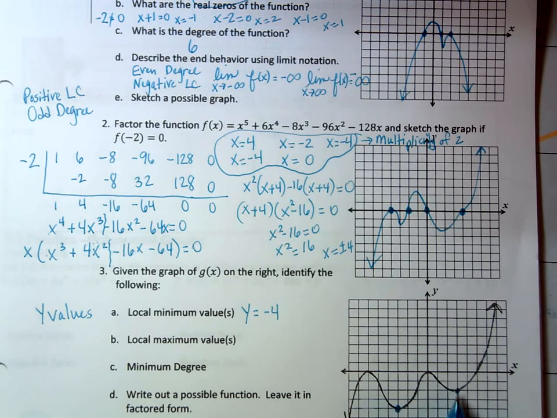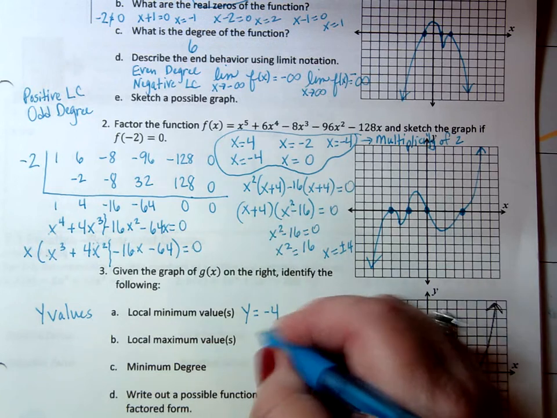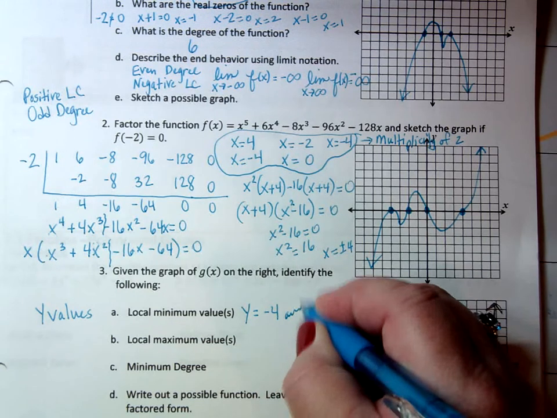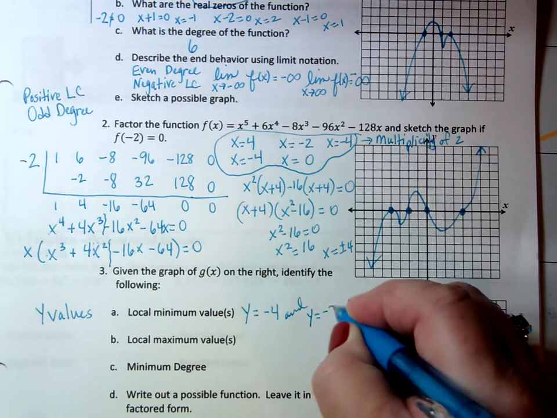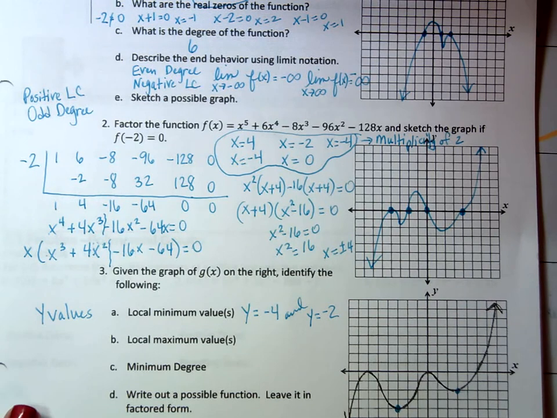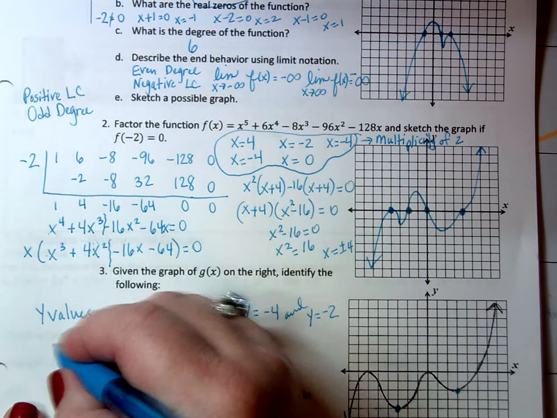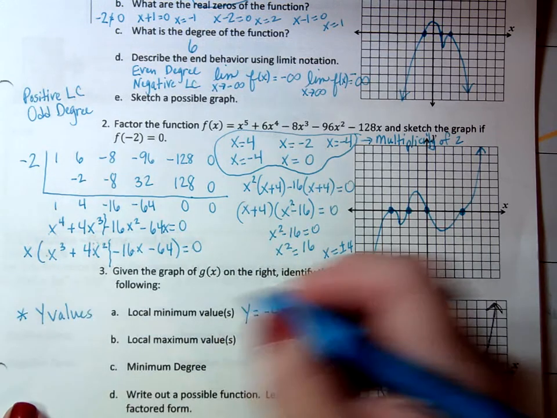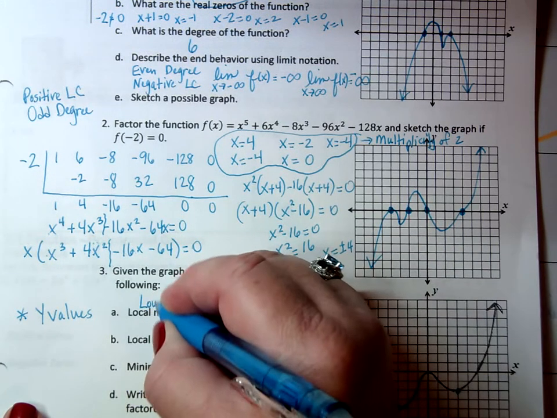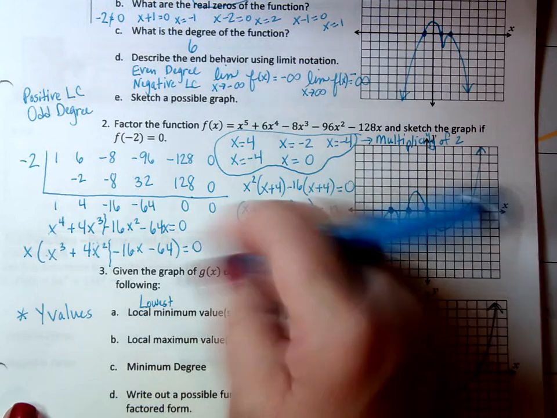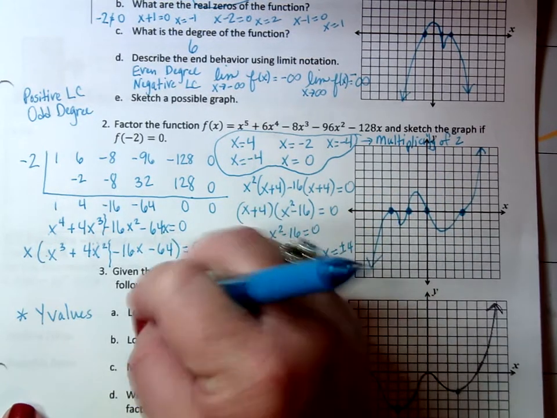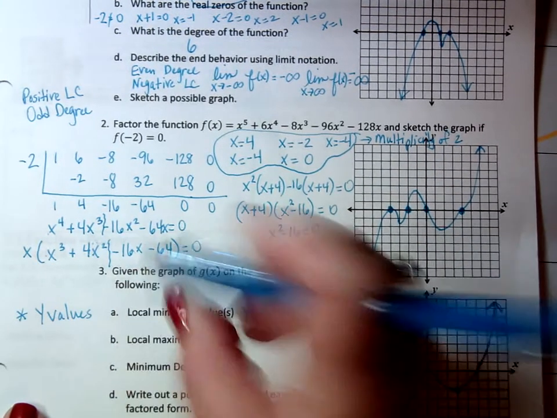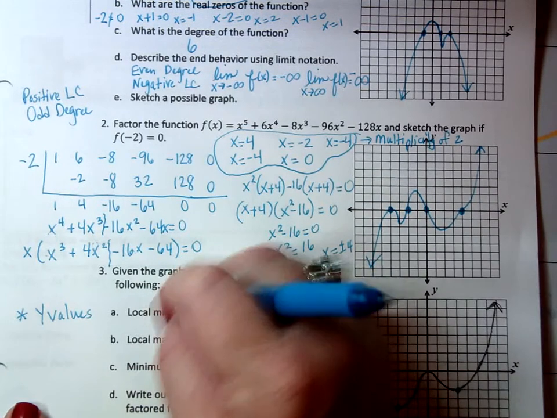It's whatever the y value is. So let me put an and here. Y equals -2. They're my 2 low places. Do I have any local maximums? Again, it's the y values. They're the low y values, the ones that are in the valleys. Maybe that's how I want to say it: valleys, local minimums or valleys.